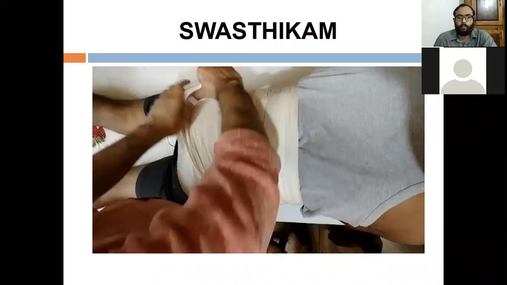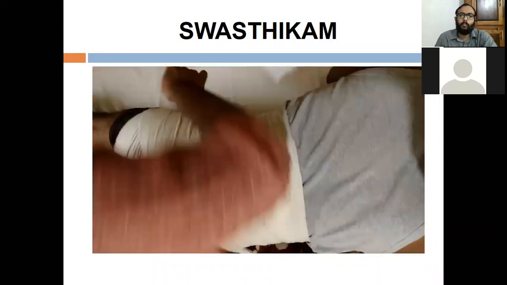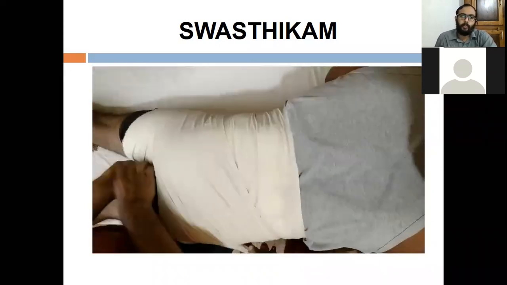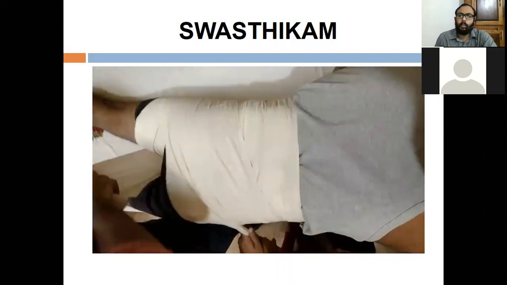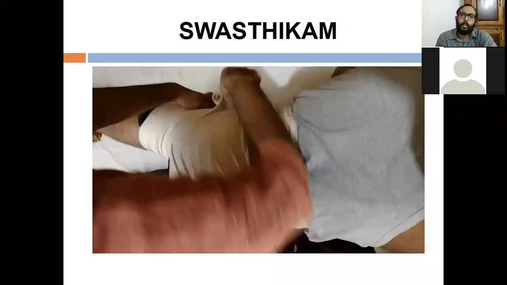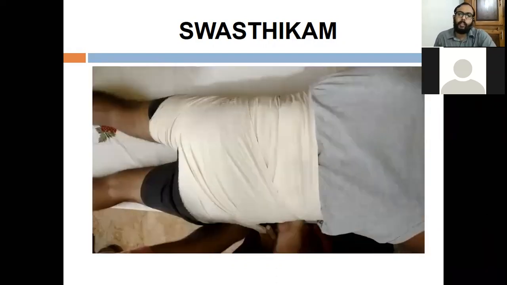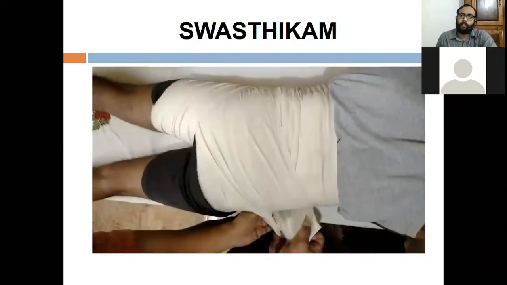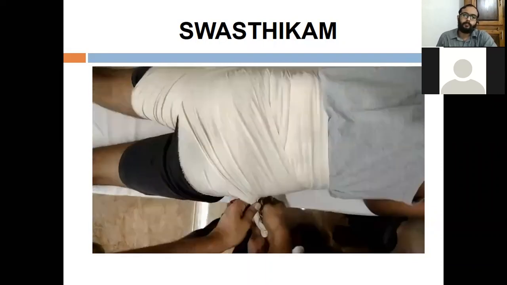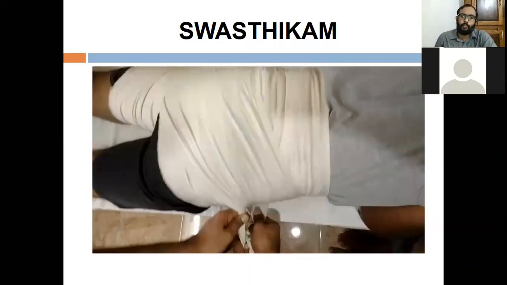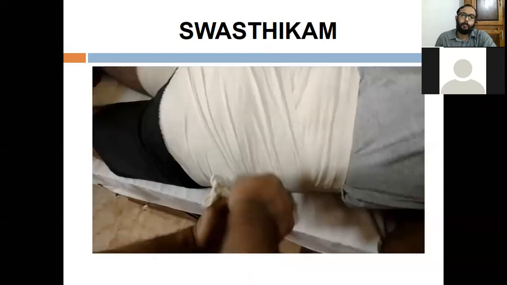Regarding the transverse process, it is situated a total of 5 cm lateral to the spinous process. We already discussed this in the spine class. We can palpate that particular transverse process and feel the tenderness, and we can identify the fracture and advise the patient to take an X-ray. In such conditions, this particular bandage is very effective. This is the hip spica bandage.